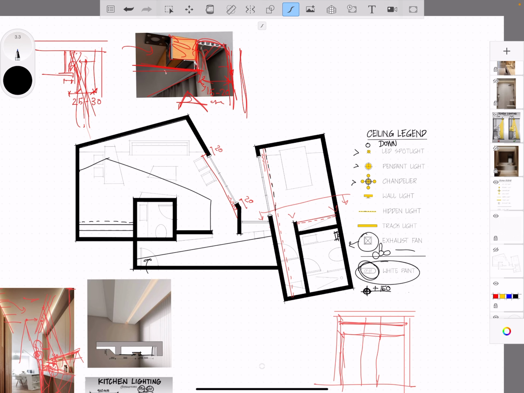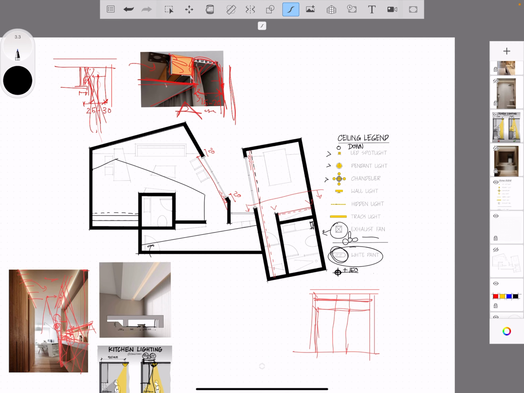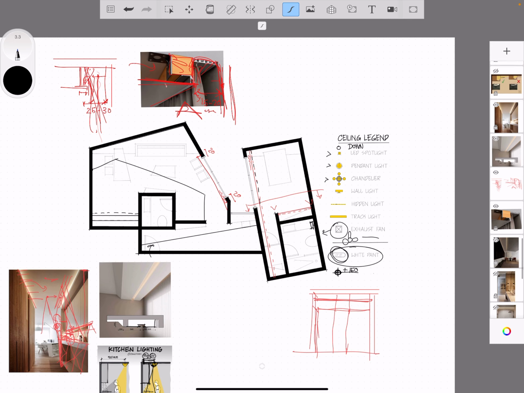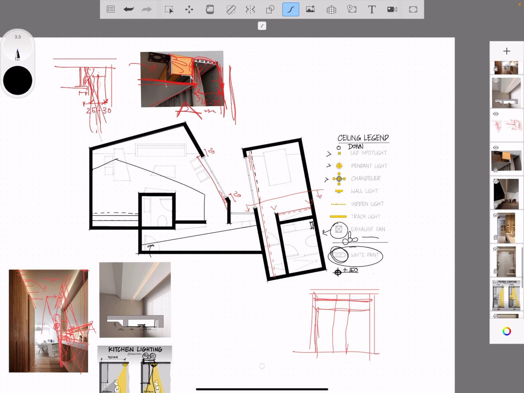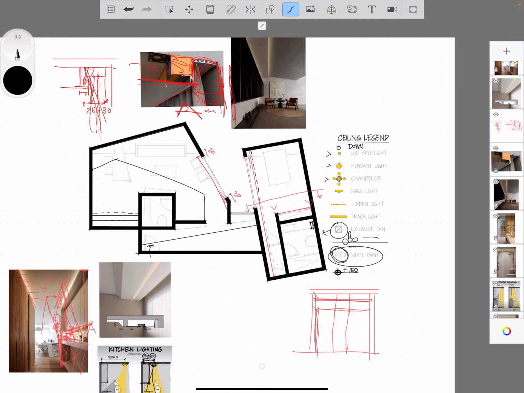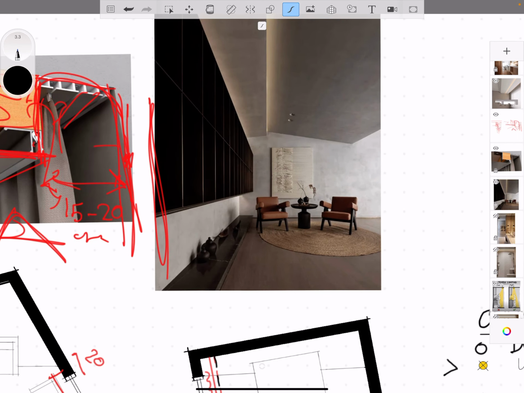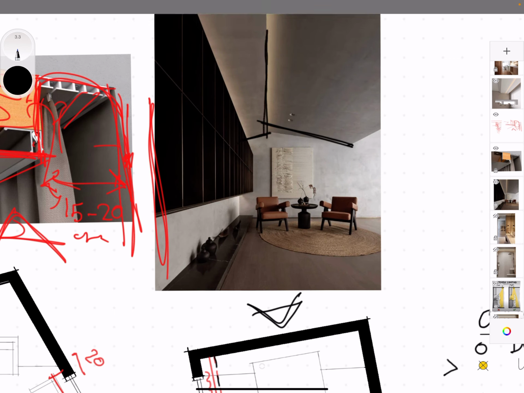Okay, so let's start by designing our lighting. Now we have our important lines, the lines that we're going to design in the ceiling. I'm just going to explain a few samples that I have, and then you can use them to design your own space. For example, I do have this shape here for the ceiling, and I'm going to use it for the bedroom. As you can see, these are angled, and then I do have this line in here. So this is the first piece, and then the second piece, and of course, inside, since we have a hidden line, this piece is going to be extended, and then I will have something to cut it in here. And then I'm going to have my hidden light.